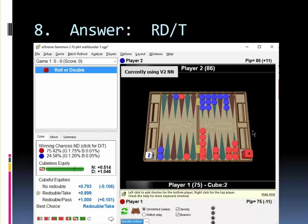So what Phil then asked himself, well, if I roll a one, you know, those 11 games, how often is blue going to win from there? Because if we take out the other 25 games that we said are just a straight race, blue won basically a fourth of those, because we said he had a take by a fifth, so he basically wins one out of four of those. So he's going to win 6 to 7 games out of those 25. All he needs to win is 2 or 3 games after getting hit for this to be a take, really. So after getting hit in those 11 games, does he win 2 out of 10 times? I think he for sure does, and I would have taken like Phil.